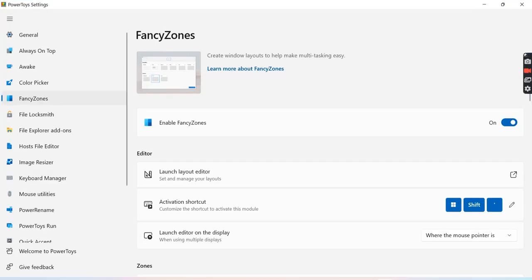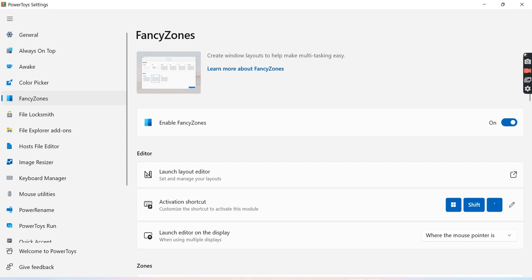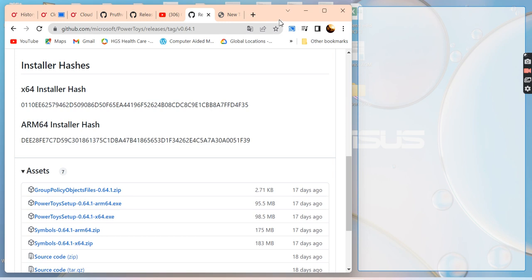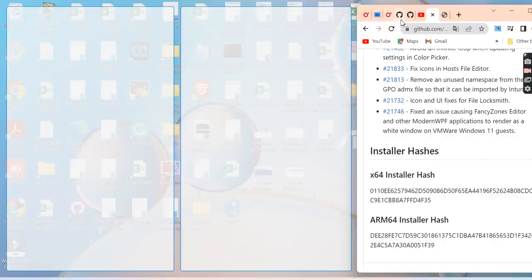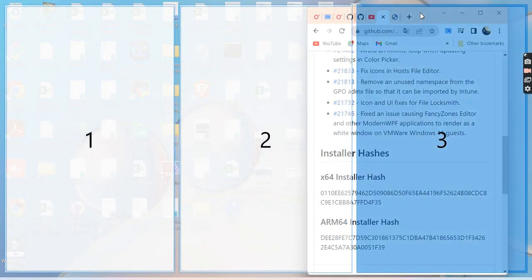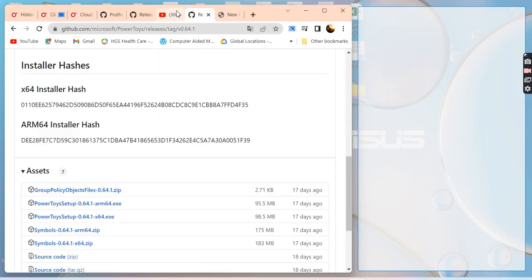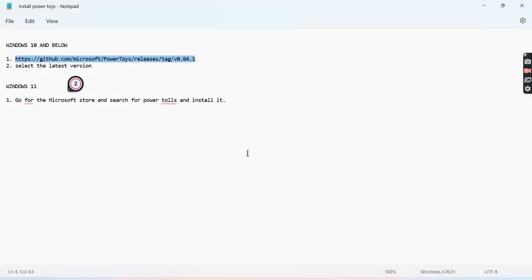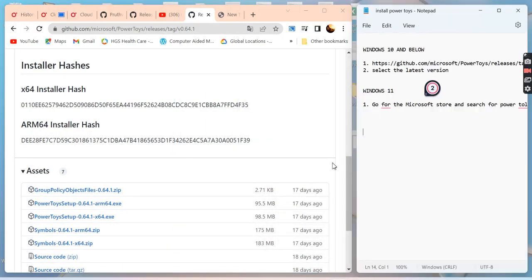So presently I'm using that layout feature. For this video itself, I'm using that layout. It's going to help me a lot in my study, and it's going to help me in my work also, where it's going to save some time in terms of noting down and all. So see, I can take out this one and place it here. So this is about FancyZones.